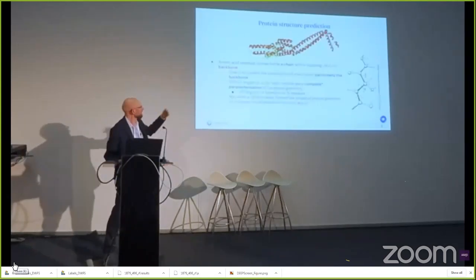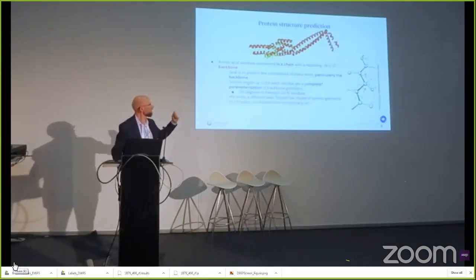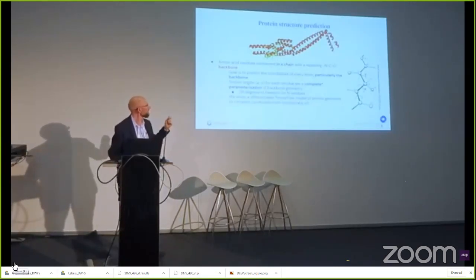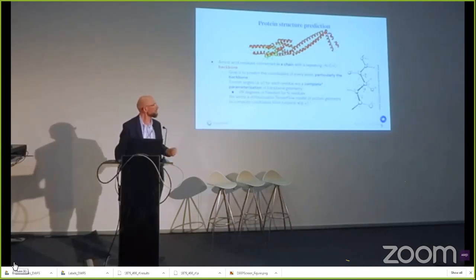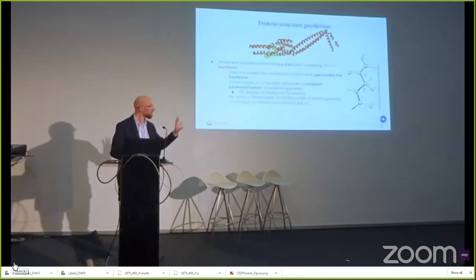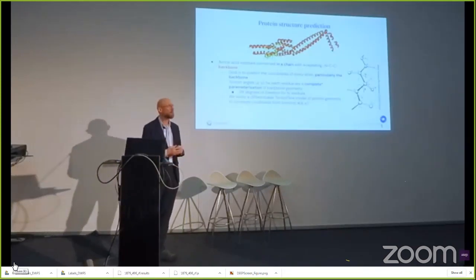So just to give a little bit more detail, we're trying to get the coordinates of the atoms, particularly the backbone atoms, and we can represent the geometry of the backbone with torsion angles. In this image on the right, you've got these rotations with the phi and psi angles, and they completely determine the structure of the backbone.